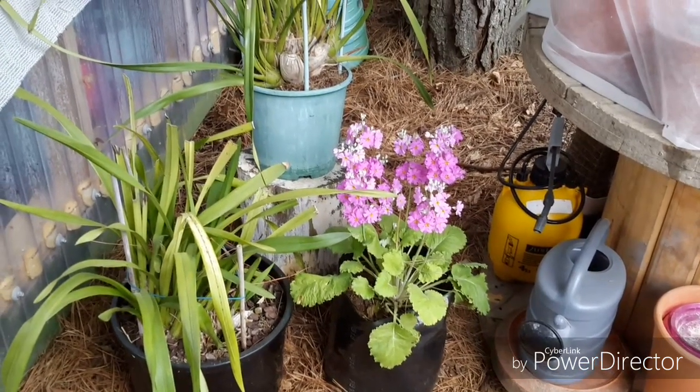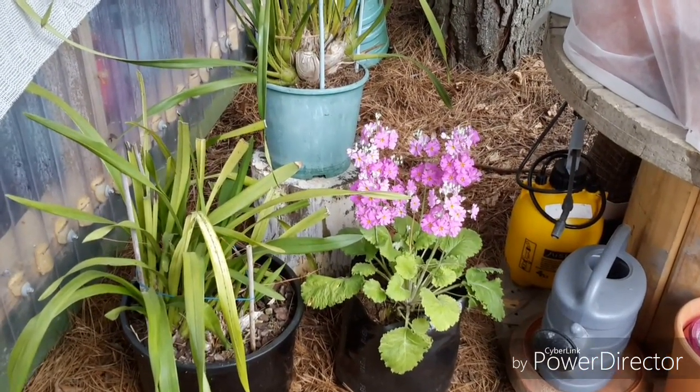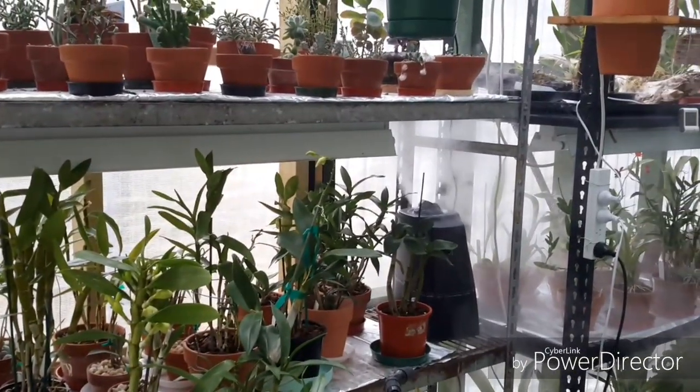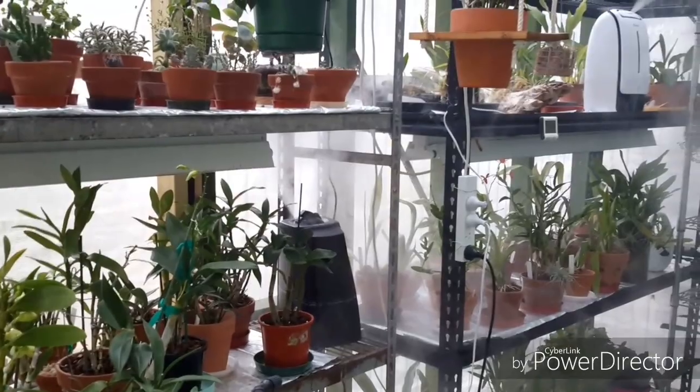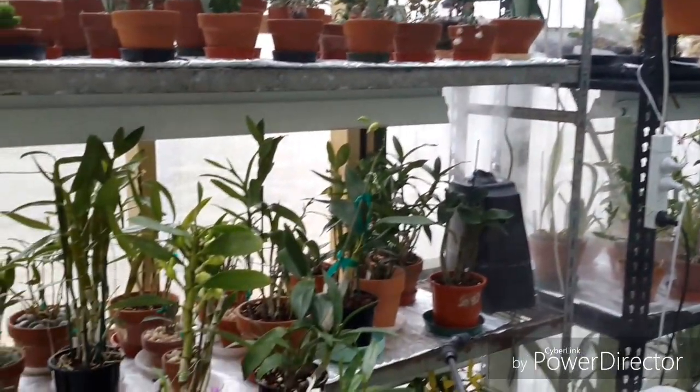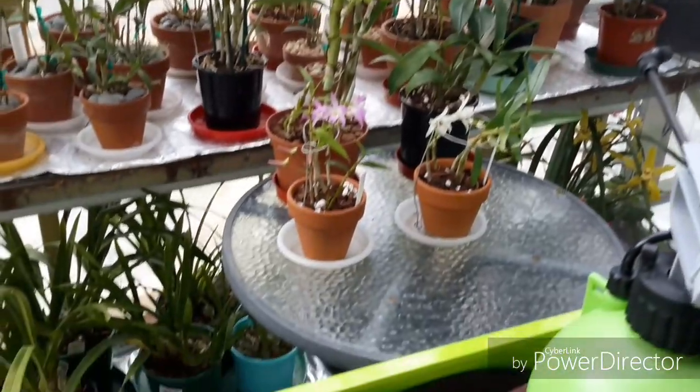This is the orchid house. So let's go inside and have a look. So I'm stood in the doorway. It's quite foggy in here today because I've got all the misters going. It was sunny earlier, but the sun's gone in. So as you can see, we've had a rearrangement.